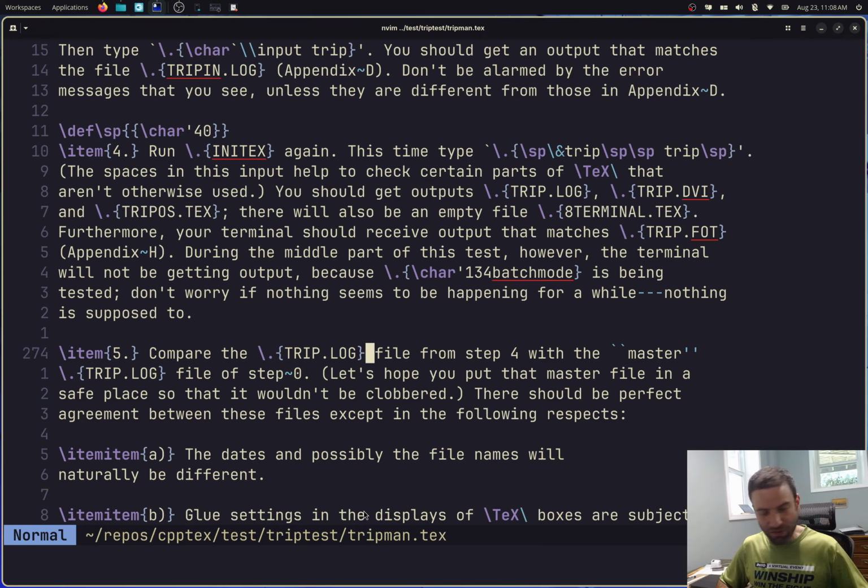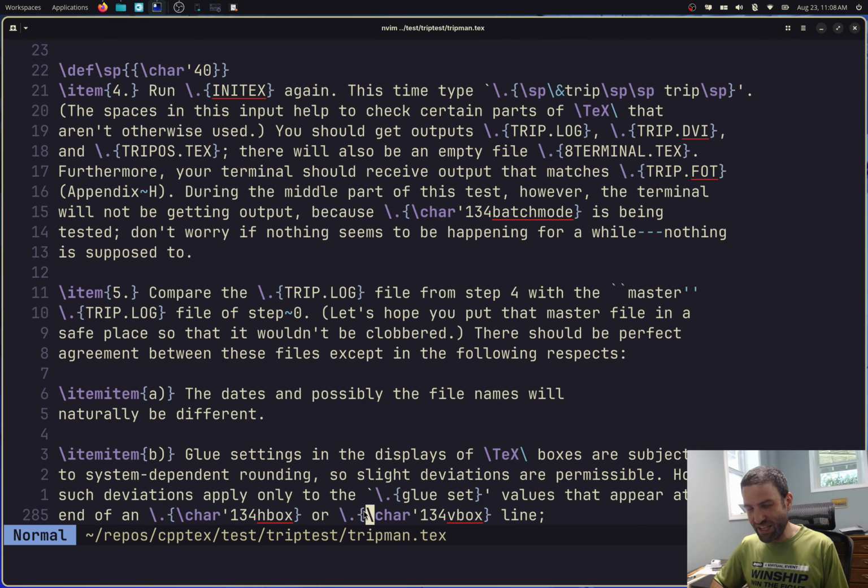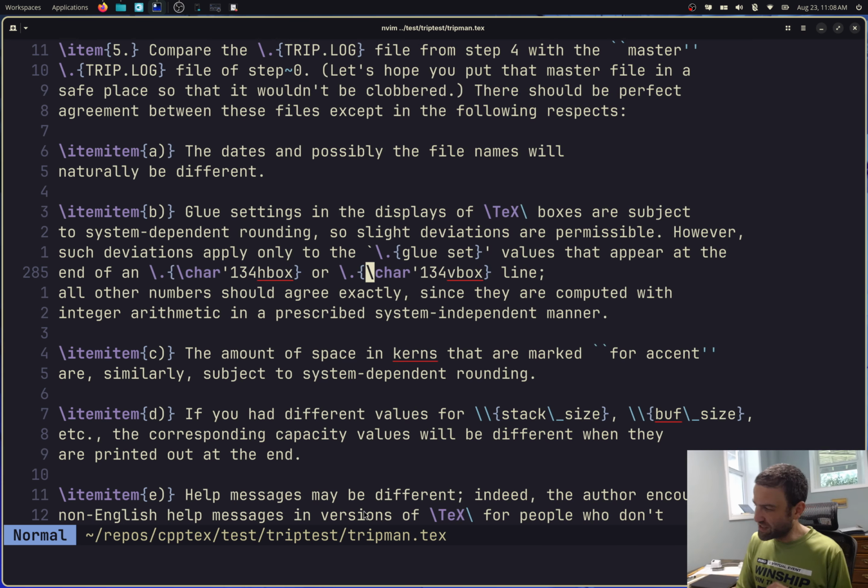And then there is just an explicit list of the handful of allowed deviations from what the golden master snapshot of these different files happens to be, right? So the dates and maybe the file names will be a little different. There is a very carefully detailed set of cases where floating point math is allowed to work differently. Again, it kind of blows my mind, but a lot of TeX was developed before the IEEE standardization of floating point math. And so Knuth wanted to avoid it as much as possible and described very specific cases where the few times floating point operations were actually used, here is exactly the extent to which they're allowed to be different, right?